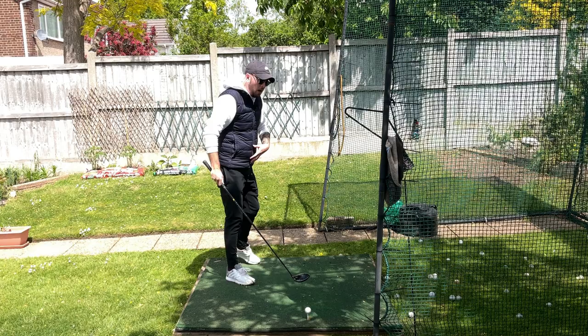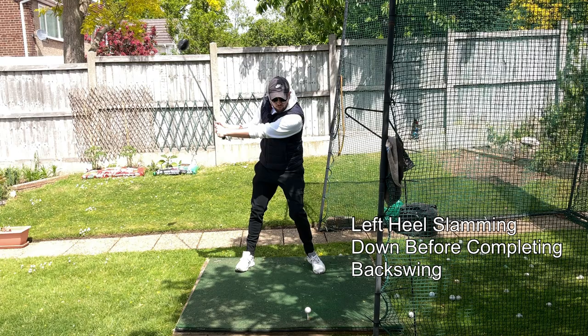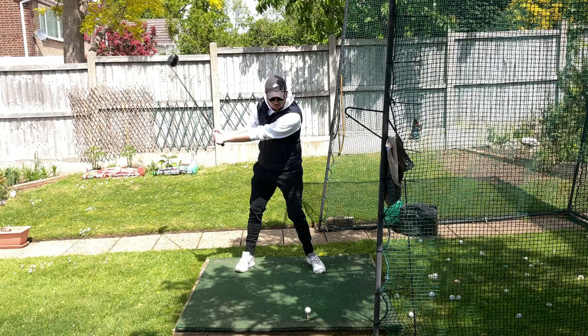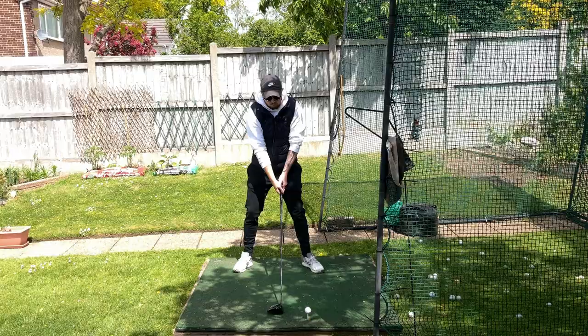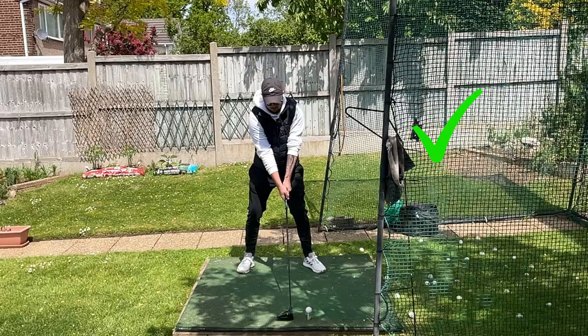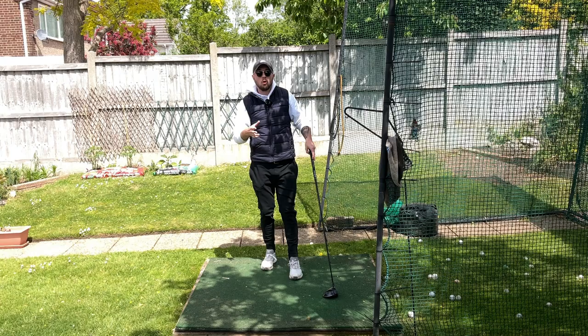I'll normally see early extension as well with this pattern. What my coach and I worked on was feeling like that left heel slams down before I've even completed my backswing — obviously an exaggerated thought, but some tour players do that move. Jon Rahm is one of them. That straight away got my left heel down so I could sequence up my vertical movement coming through the golf ball and immediately add some more distance. Really slamming that heel down before the top, feeling it mid-backswing in transition for the extreme feel.